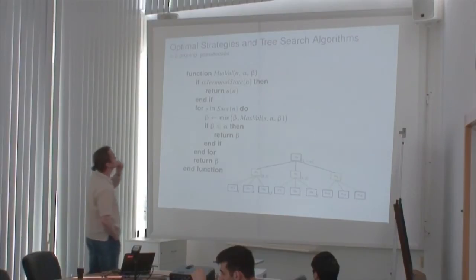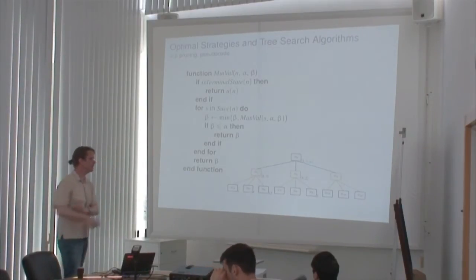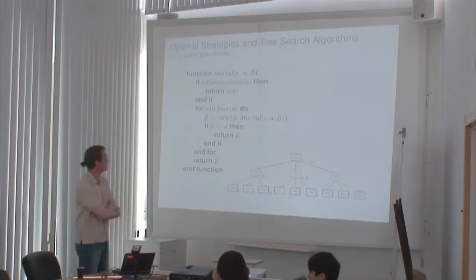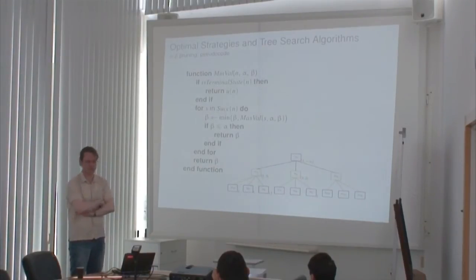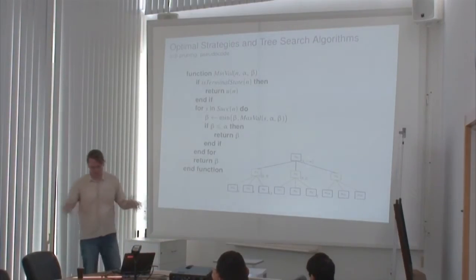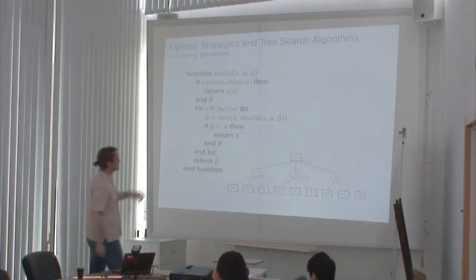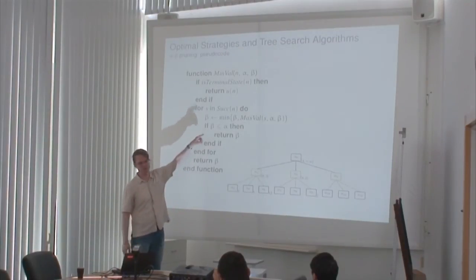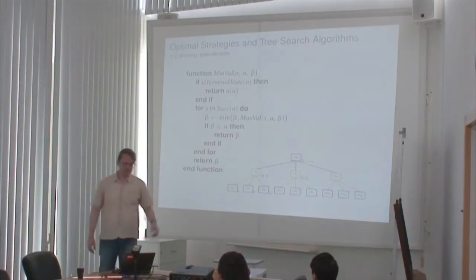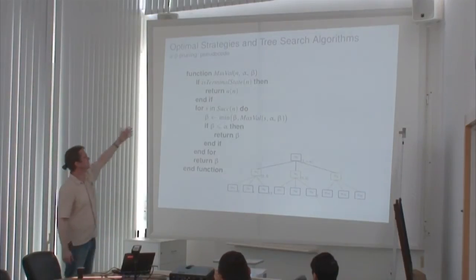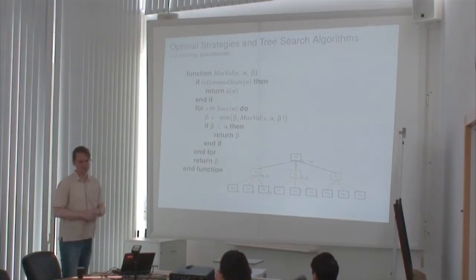If we are faced with computing the min-val of one of these nodes in the level of the tree where player Min is to move, well, we first have to check if the current node is a terminal state, because if it is a terminal state, we just propagate back the utility value. Well, if it is not a terminal state, then we have to consider all successor nodes. And this is, if you look at it, just like the computation of the min-max value from last time, but I have replaced MMV by beta. So instead of using the variable MMV here, I'm using beta, and that is to say that player Min, the one interested in computing min values, is updating beta.